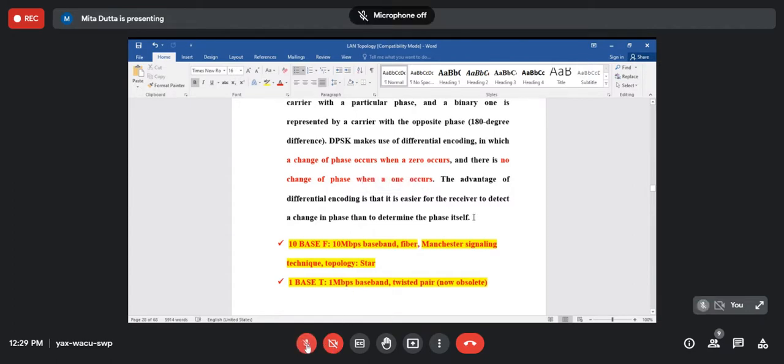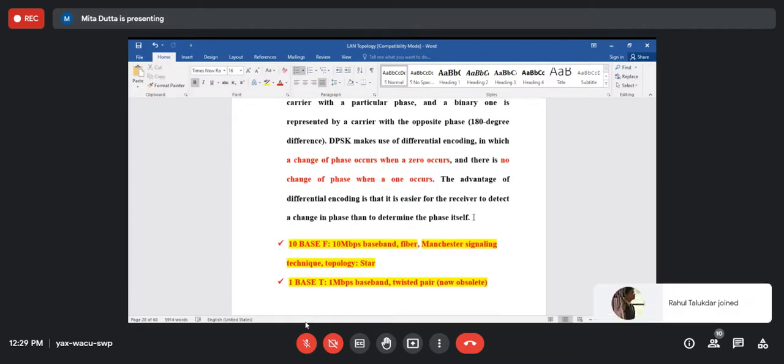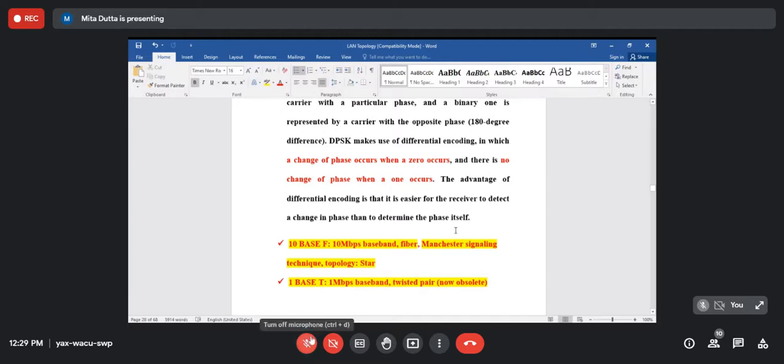Yes. When 0 occurs, say the first 0 will be 0-degree, the second 0 will be 180-degree out of phase. Then the receiver will know there were 2 zeros, and if after 2 zeros a 1 comes, it will remain in the same phase. Clear? Then the receiver clearly distinguishes between 0 and 1, because the receiver already knows what type of signaling technique the sender is going to use to send the information. Whatever error detection code we are using, both sender and receiver, prior to information transmission, will agree upon that.